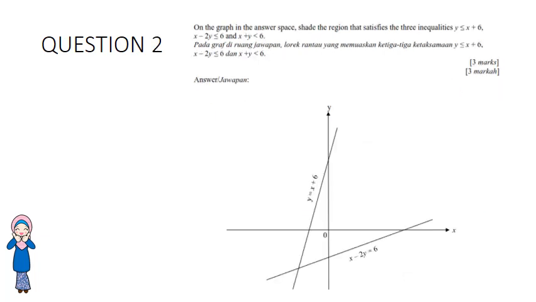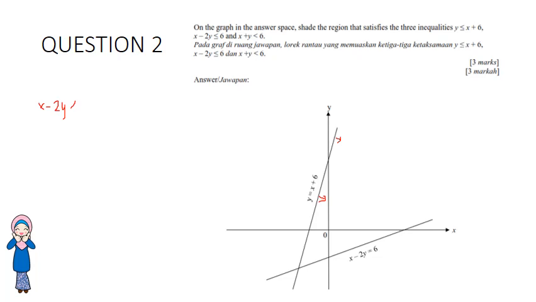Next question. Okay, so for this question you have, as usual, only 2 lines given and you need to have another one. So y less than or equal to x plus 6. So this is the line and the region is less than, so means below this line. Okay, next, x minus 2y less than or equal to 6. So this line is given, but when you want to shade the region, you need to change it so that it's in gradient form, aka mx plus c.